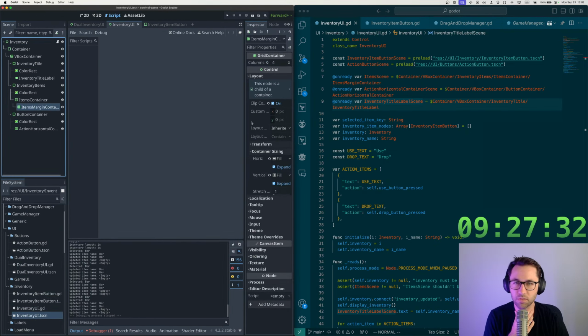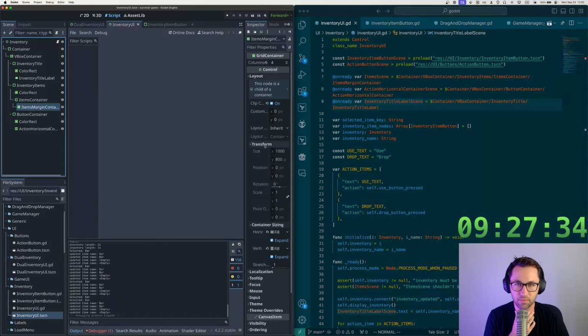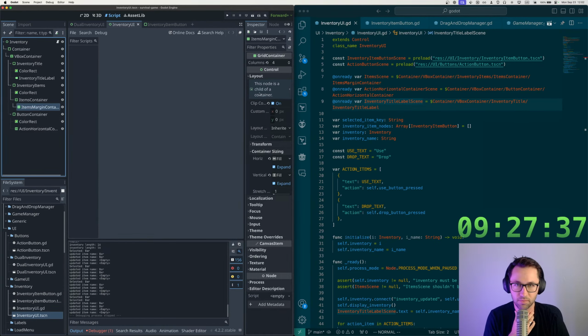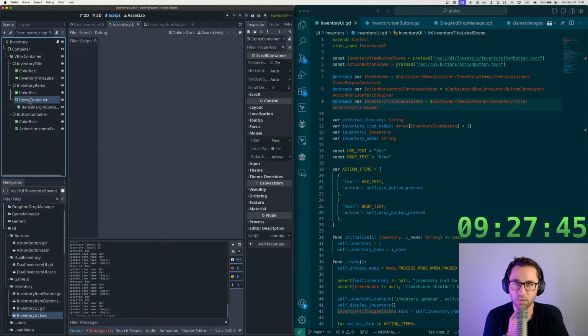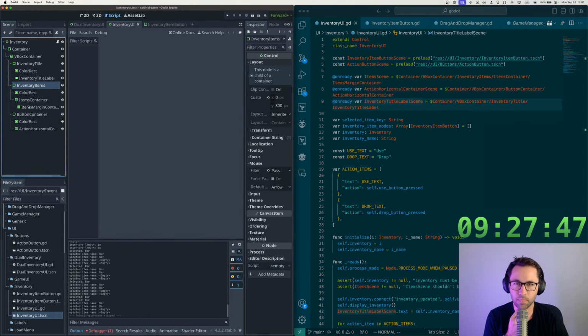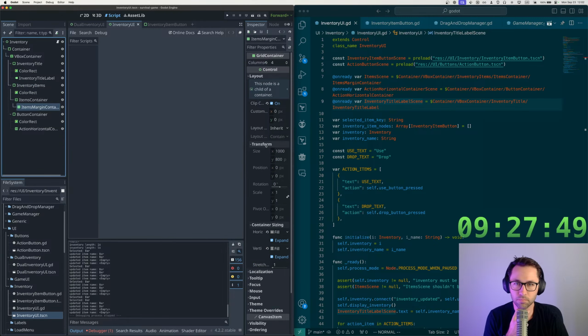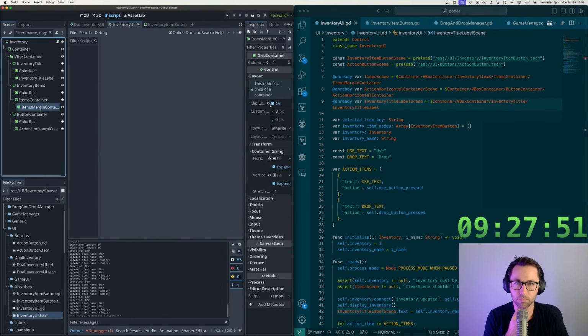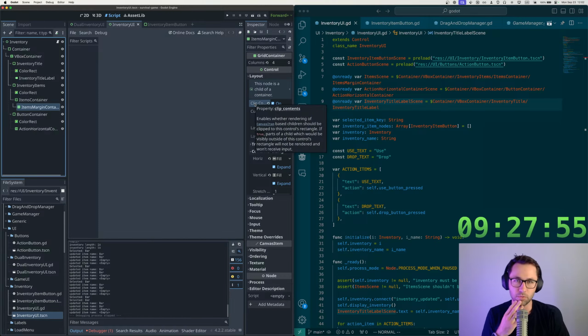And this is where we start to get into the fun properties of some of these UI containers in Godot. What is clip contents? Enables whether rendering of canvas item-based children should be clipped to this control's rectangle. If true, parts of the child would be invisible.